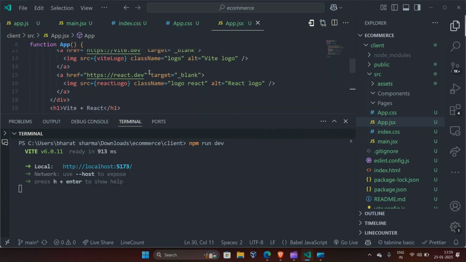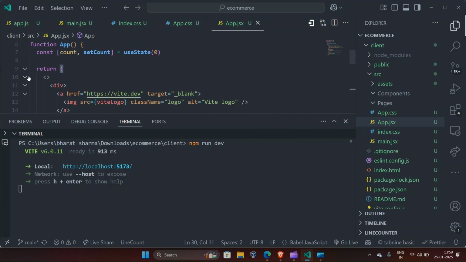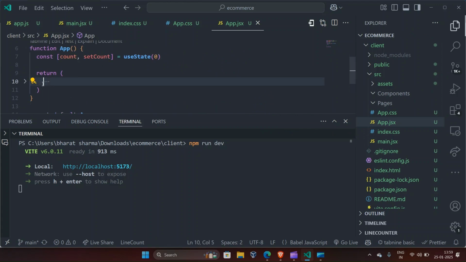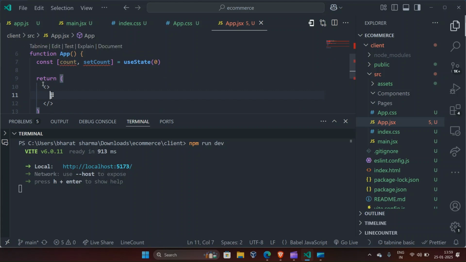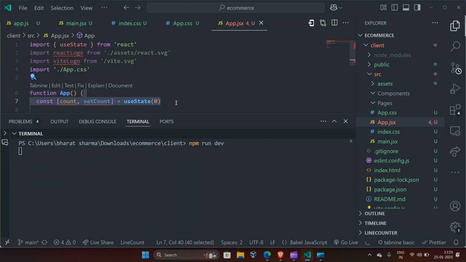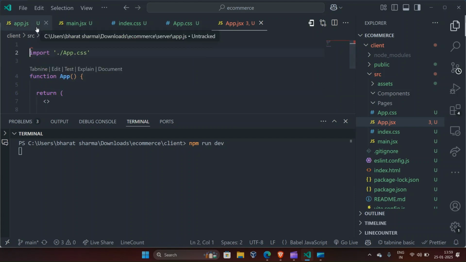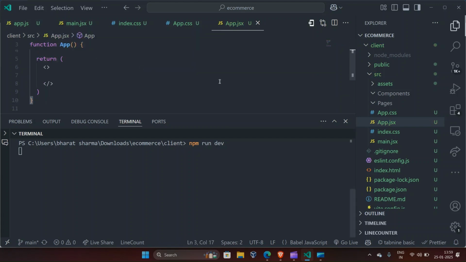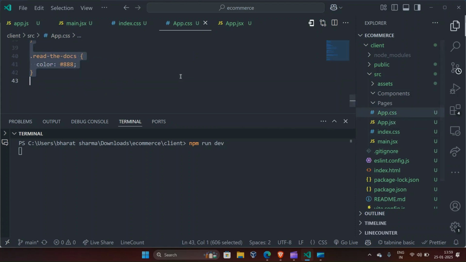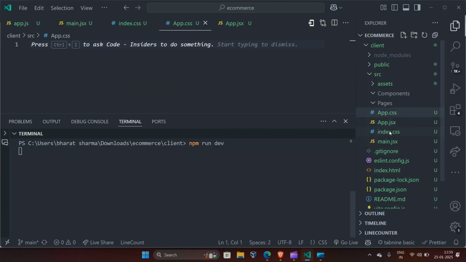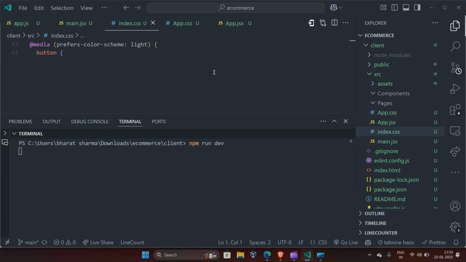First of all, in the app.jsx, remove this section and also remove this. We don't need this. And in the app.css, remove the CSS. Same for index.css. And now we can make the registration page.